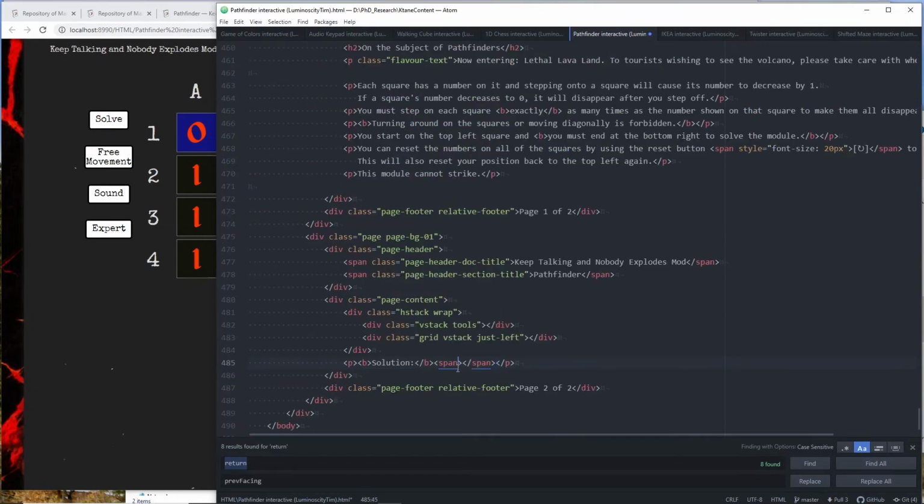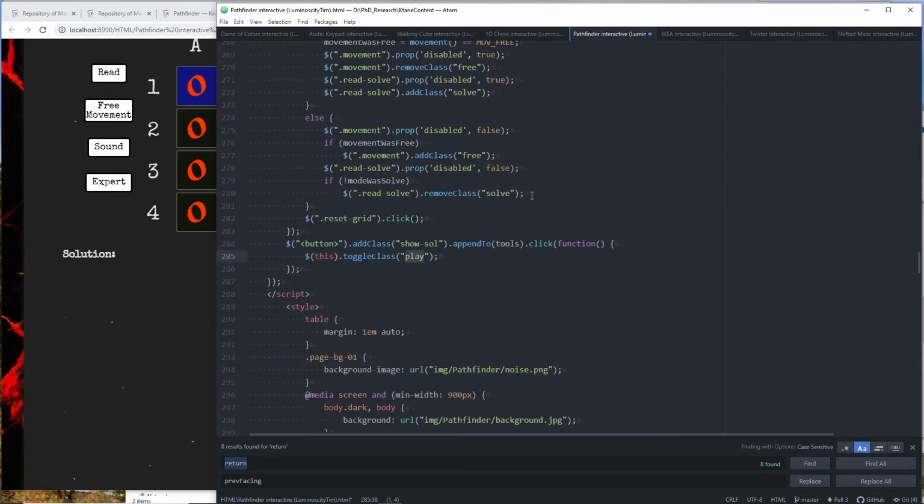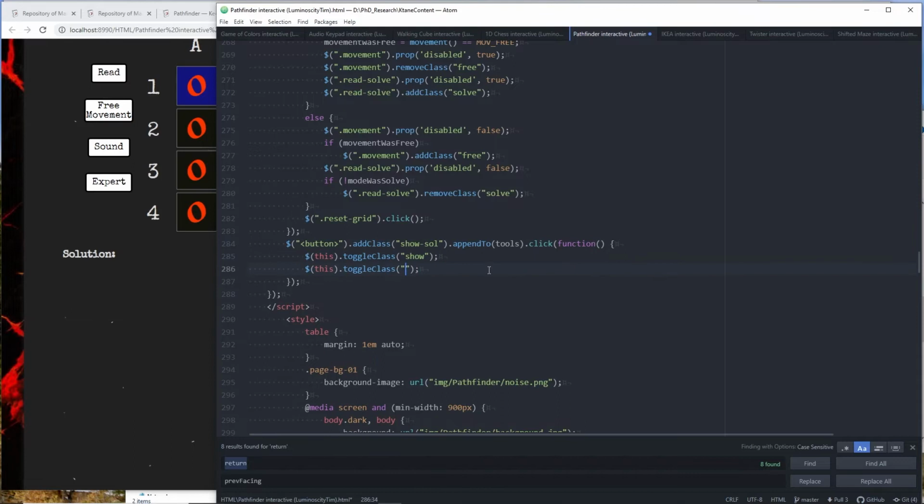Okay, span class equals solution. Toggle class show. Toggle class invisible on dot solution.